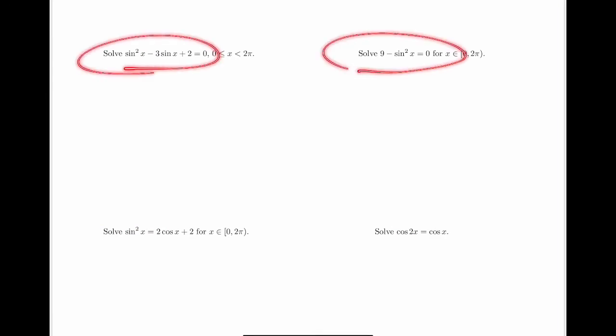Our next example involves some more quadratic forms. So let's take a look at how we will tackle these. Here I have sine squared, I have a sine term, and I also have a constant term. So this is a true quadratic form because this actually looks like a quadratic equation, but where our regular variable has been replaced with sine. So if I simply make a substitution that instead of saying sine of x, I'm going to use a variable y, I can rewrite this equation.